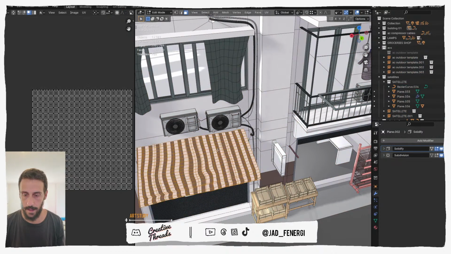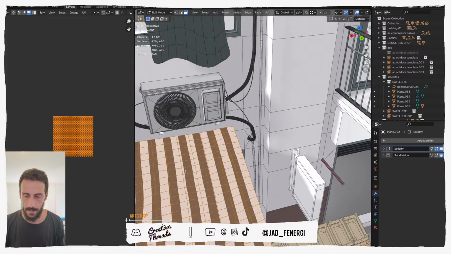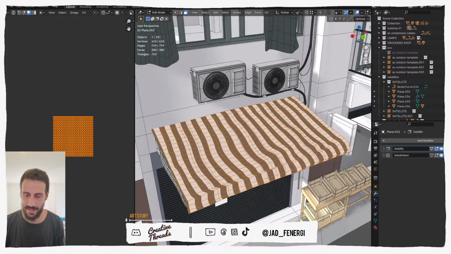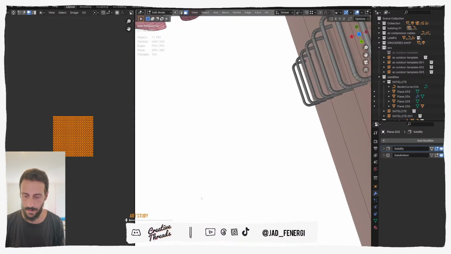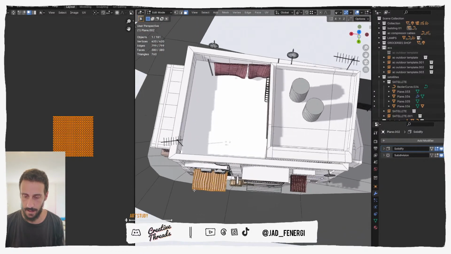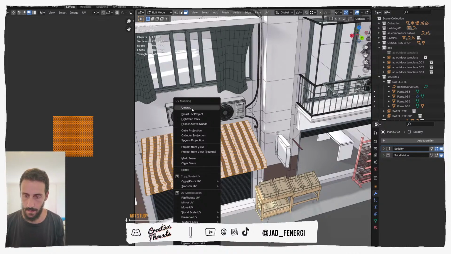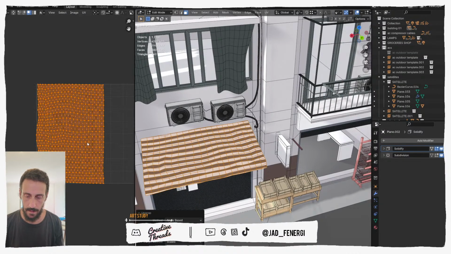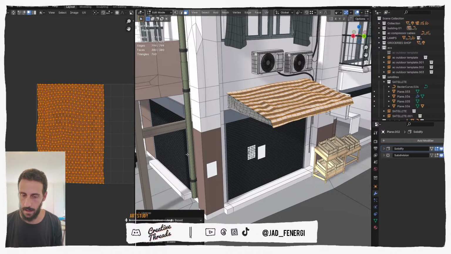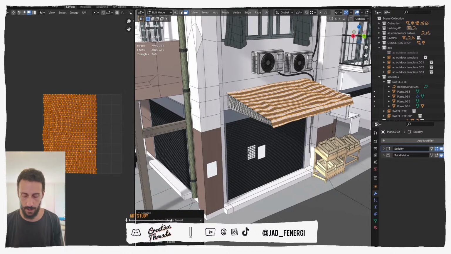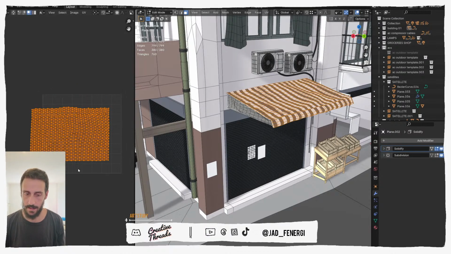Let's check the tab. It seems a bit stretched because we already stretched this. We can just unwrap it, and it seems fine. We can just rotate it by 90 degrees.